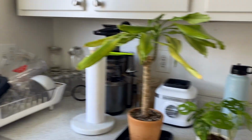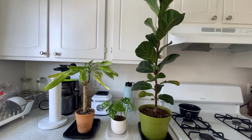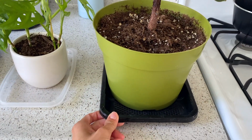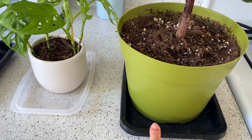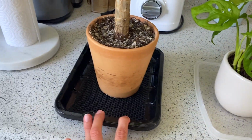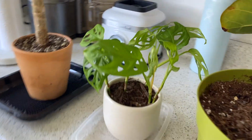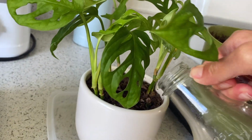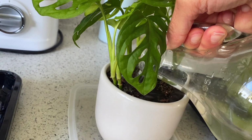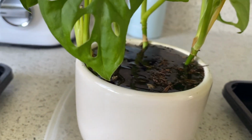How I like to water all these plants is I like to keep them in a little catcher cup or tray, and these are all to-go containers from Thai food places, and I just save them, and then I pour water like this. The reason I do this is I really like for the plant to be able to drink some extra water from the bottom. So you see how it kind of fills up.